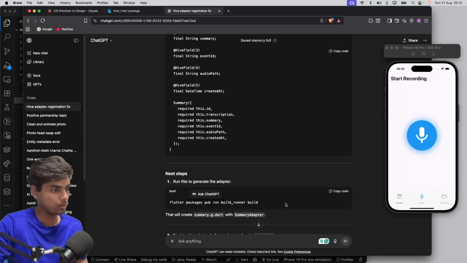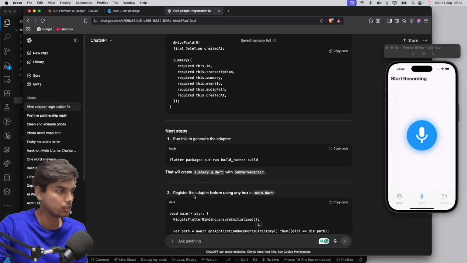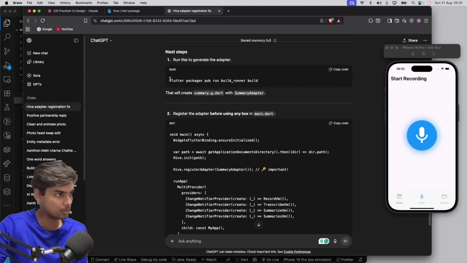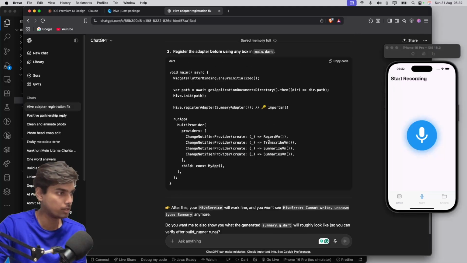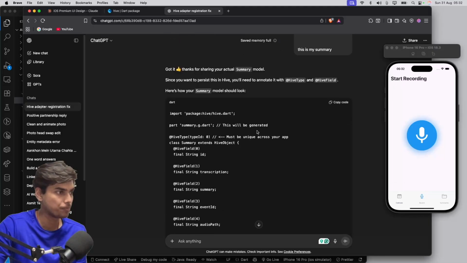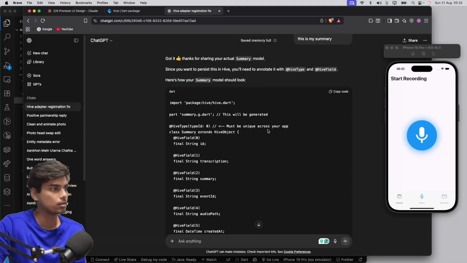Flutter packages pub run, dart run, build run, and build. Pub run, build run, build.